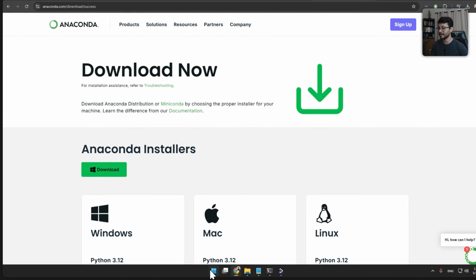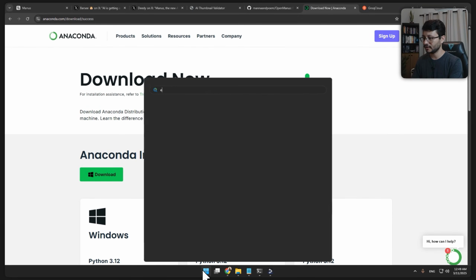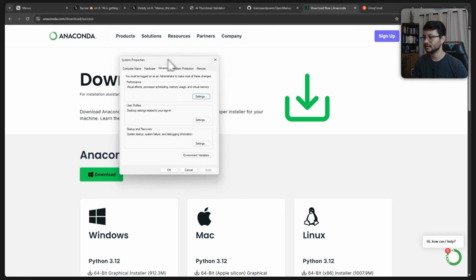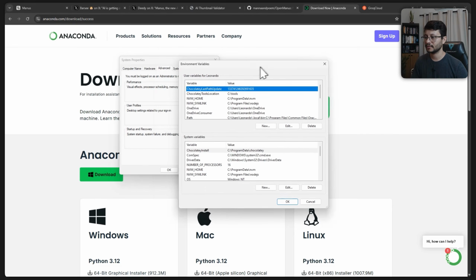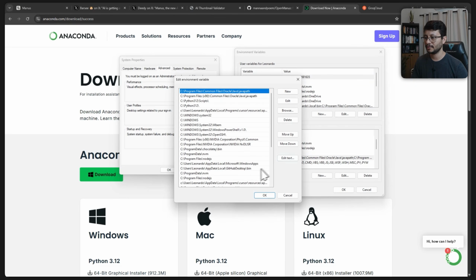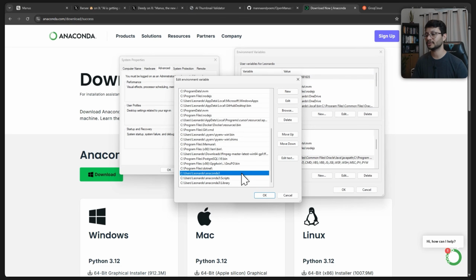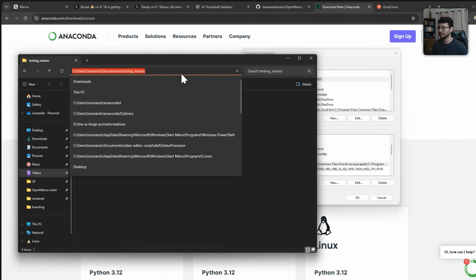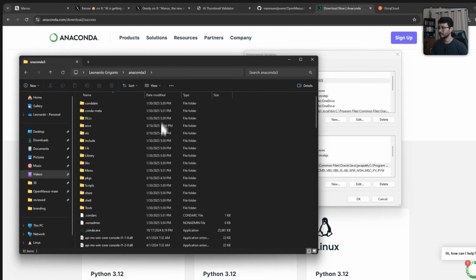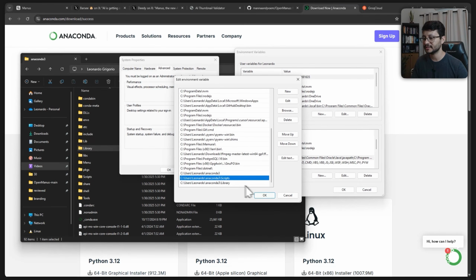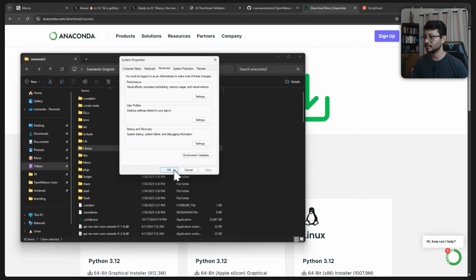And after you download that, head over to environment variables. Click here, select this right there, scroll down to path. In the path, at the very final, you'll want to place in whatever is your username. So to make sure that this is correctly installed, you can head over to that path and check if you have the scripts, the library folder. Just head back and place that all in here. Hit OK, close all that.